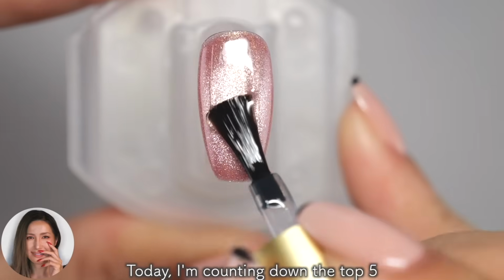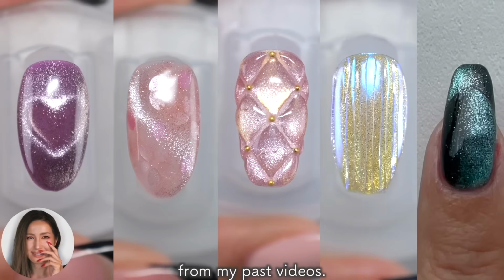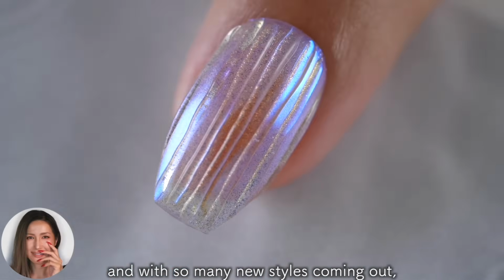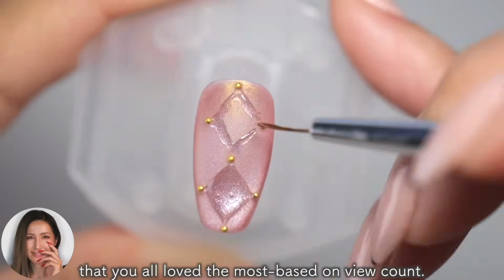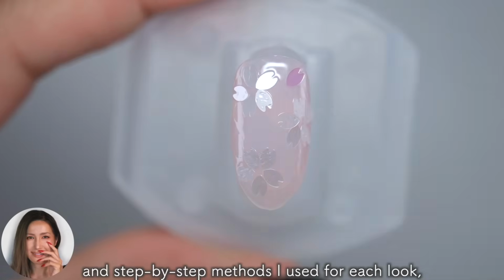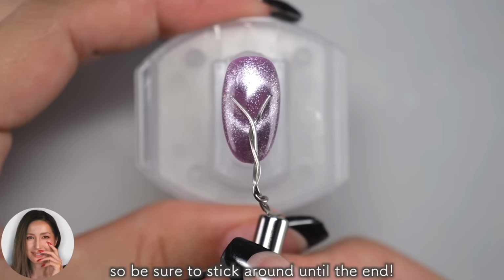Today, I'm counting down the top 5 most popular magnetic nail designs from my past videos. Magnetic nails have become a staple in the world of nail art, and with so many new styles coming out, I wanted to spotlight the designs that you all love the most based on view count. I'll also be sharing the tools and step-by-step methods I used for each look, so be sure to stick around until the end.